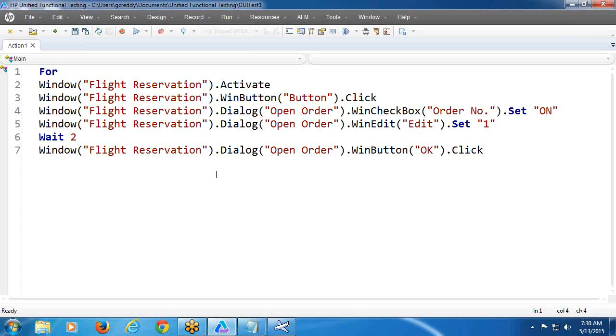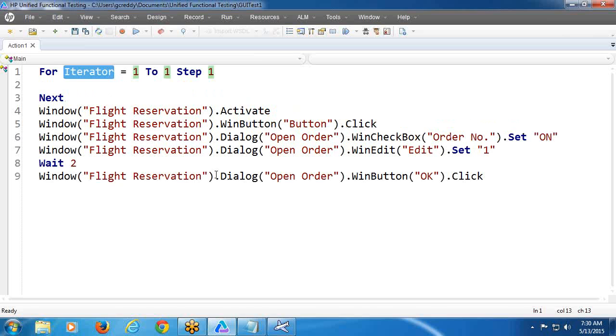See, for variable equal to variable, any meaningful name you can use. Suppose order number, not only i, you can use any meaningful variable. 1 to 5. Step 1 means increment 1.